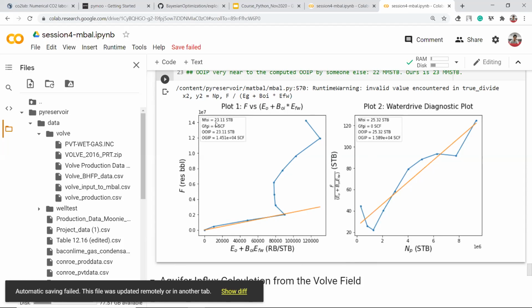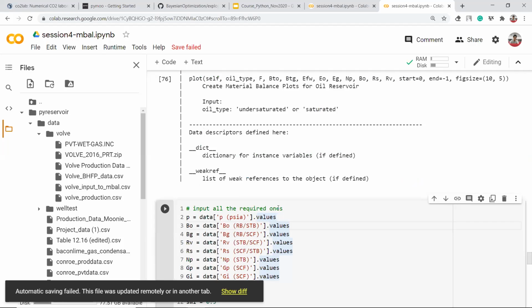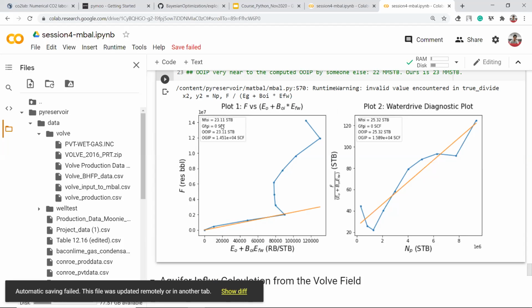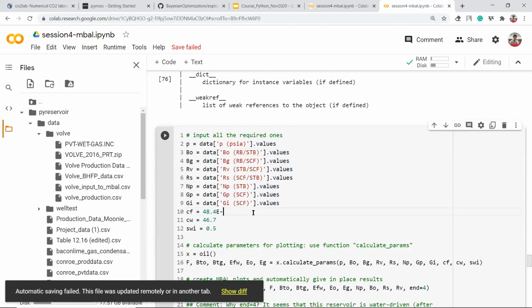So if we are seeing here, this is our OOIP. I think I just missed something here, BO. Because the OIP is really small.